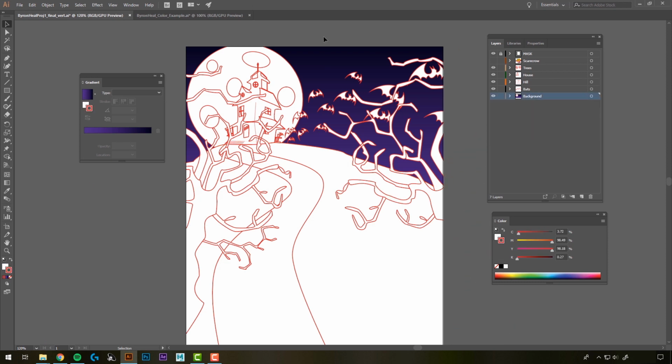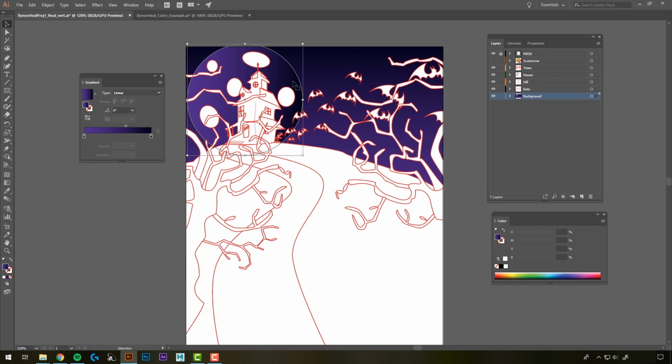Alright, next up let's try a radial gradient on the moon. Okay, so I'm going to select my moon. I'm going to take the stroke off now. I'll hit none. I don't want to hit gradient here since we have the stroke selected. It's going to add a gradient to that little stroke on it. So we want to make sure we have our fill color selected, which is white, and then we'll switch it to gradient. And it's going to bring up our last swatch we had on there, which is the purple to black gradient. Okay, so let's switch this to a radial gradient.